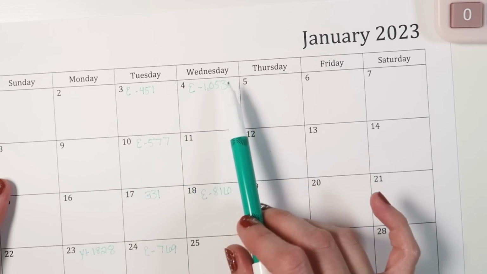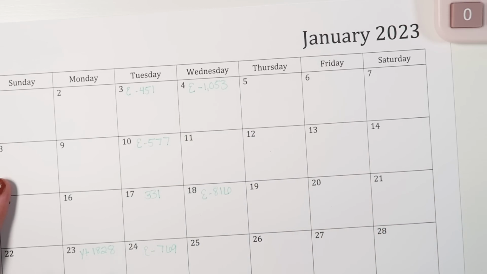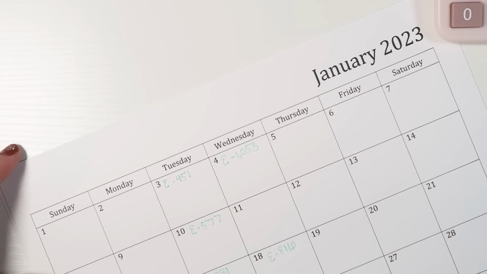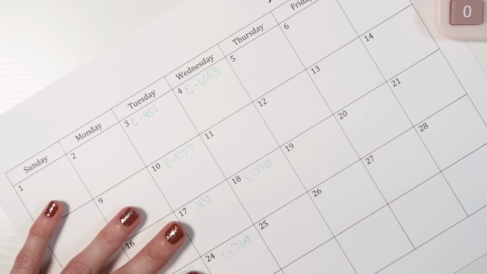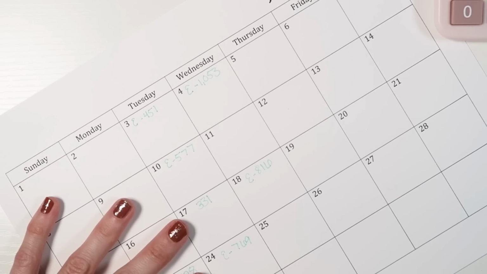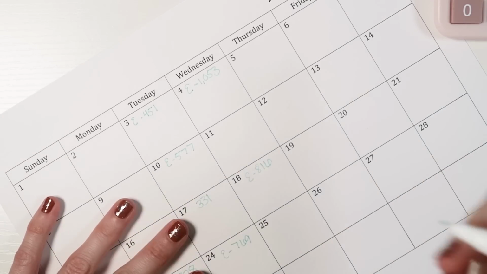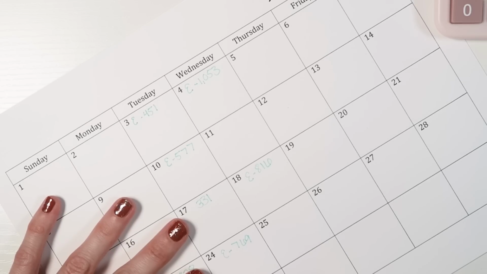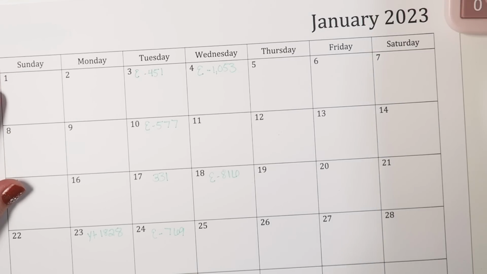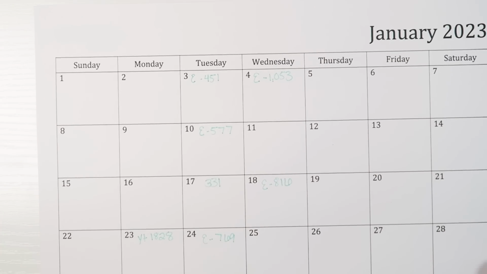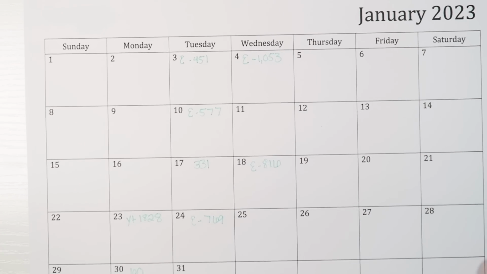Is this accurate? 15, 2, 3, 4, 5. I guess this is right. Okay. So that's more than I thought. My income, and we're just going to do tracking down here. Like I said, you can use literally any planner sheet and just make it work. You don't need anything fancy. My income was $5,885 for the month of January. I guess that's about on par with past payments and past months.